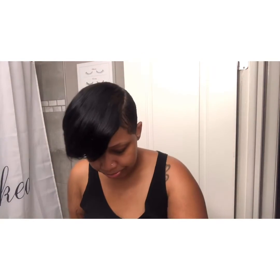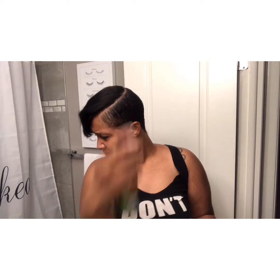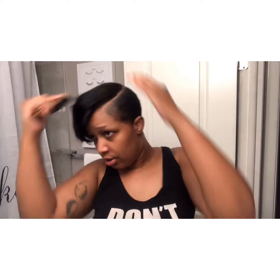Okay. I didn't feel the need to use my little flat iron, by the way, like I said at first, because as you can see, it's still laying down. It's just those little end pieces that don't want to cooperate. So spray a little bit of that, get that how you want it. Okay. I'm not doing too much. I didn't put that over here, just where it needs to go.